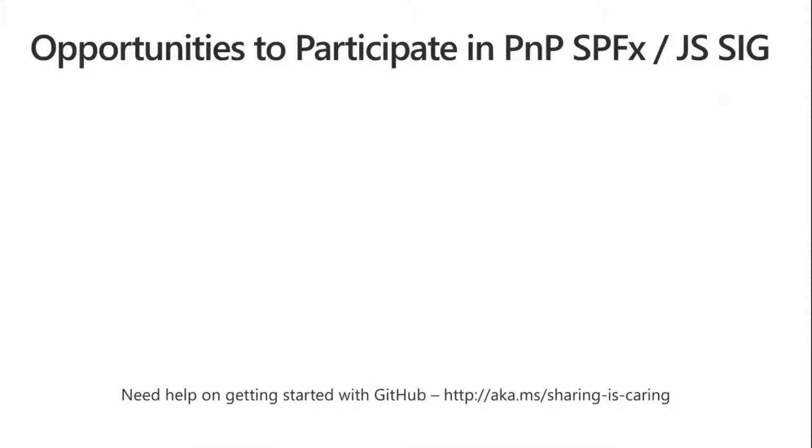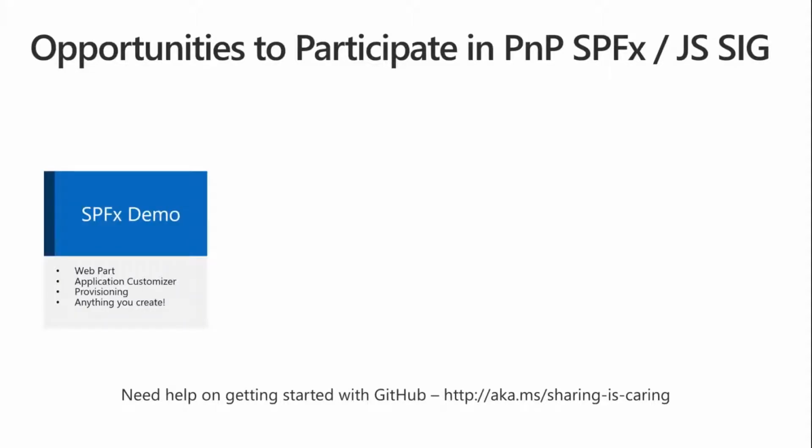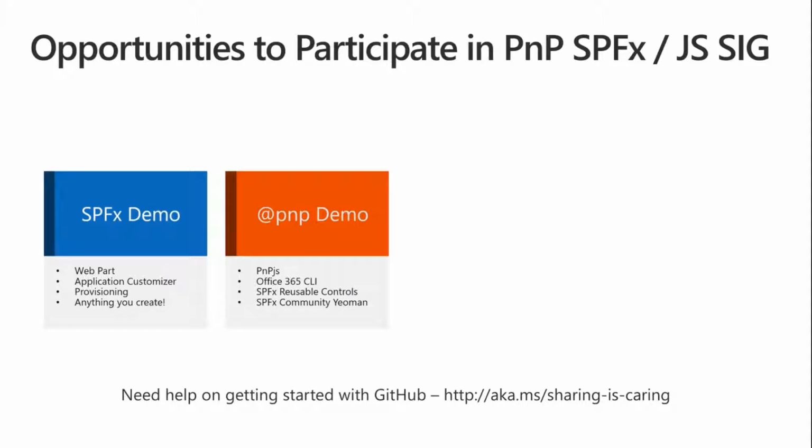Now, opportunities to participate in SPFx JavaScript special interest groups. Just recapping, if you're interested in having visibility for yourself, for your solutions or samples or structures, please volunteer to do a SharePoint Framework demo or a PnP demo. PnP being the PnPjs, which doesn't have to be used in SharePoint Framework. It could be used in Node.js as well, which is an interesting dimension there. But basically volunteer to any of the PnP team members and say, hey, I want to do a demo, and we'll schedule it for a community call and give you a spot of 15 minutes typically, unless you need more time to do a demo.